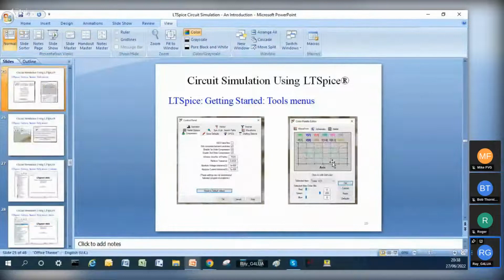Not so much this one. This one allows you to change the color palette. So on your output graphical display, standard it comes with a black background. I've changed it to gray in this one just to show that it can be done. But again, you've got to choose your colors carefully because otherwise the clarity of it isn't good.